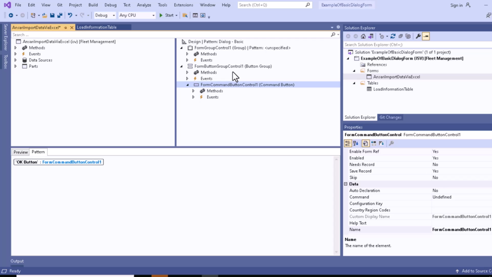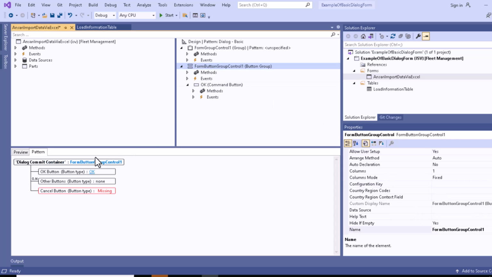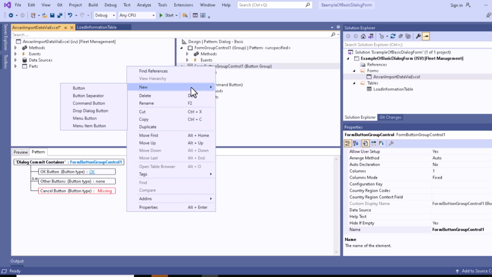If I click on this, you can see that this is the button, and I can change the name of it like OK over here. And then if we go over here, you can see that the OK button is actually assigned. Right, again we have a cancel button, so I have to click on the new, and then I can create one more command button for the cancel one.